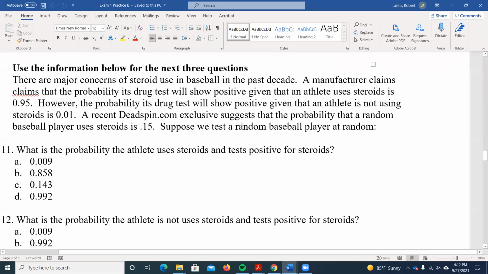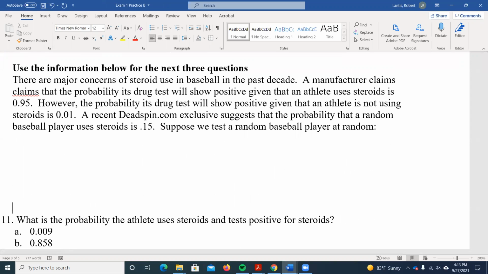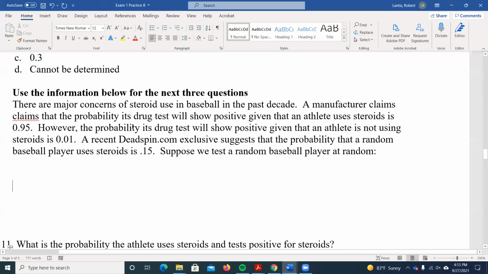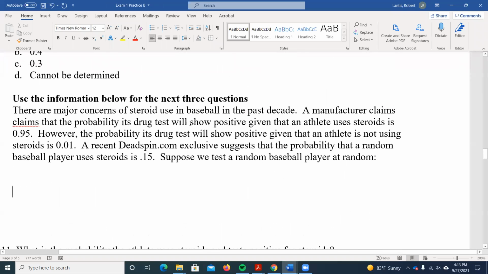I do kind of like this example. So let's say we have something like this, right? We're given all this information, right? So one thing I might do, I'm just going to give myself some space here. If I had space on the exam or an extra piece of paper, and I'll bring blank paper too, you can write on. I would first identify, notice I've got 3 questions related to this. I'm just going to identify everything this question gives me.